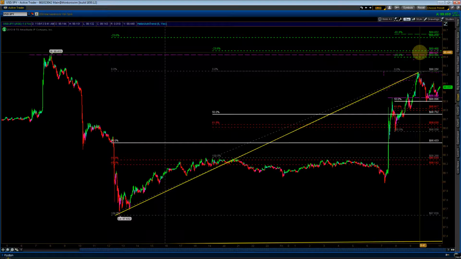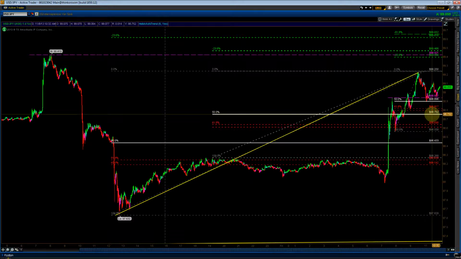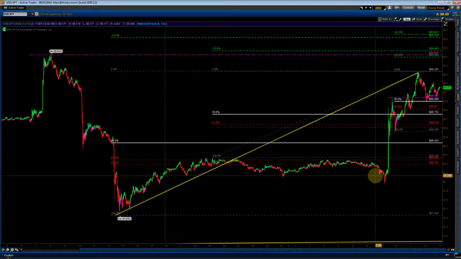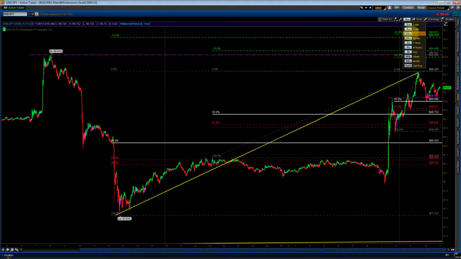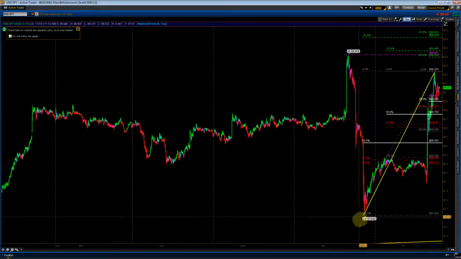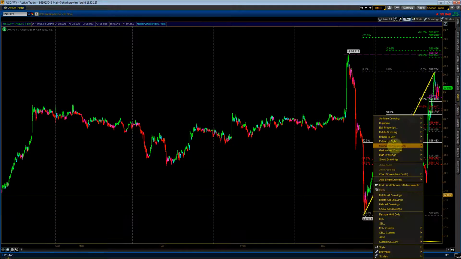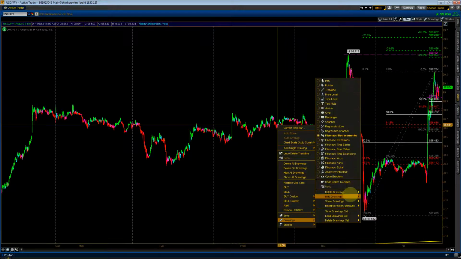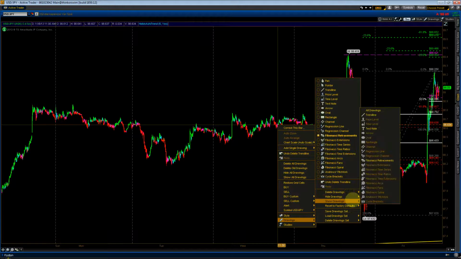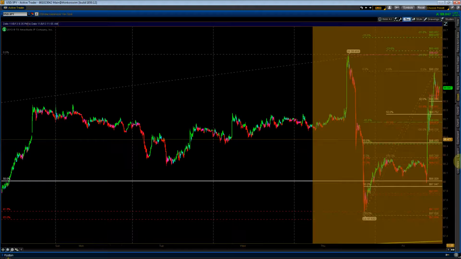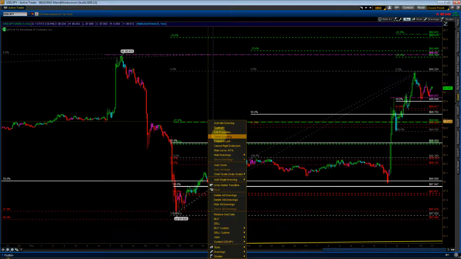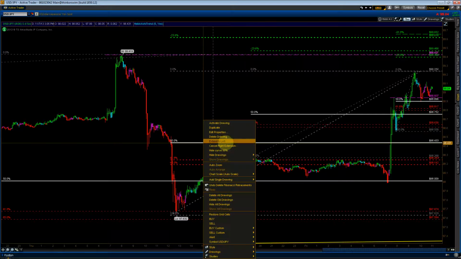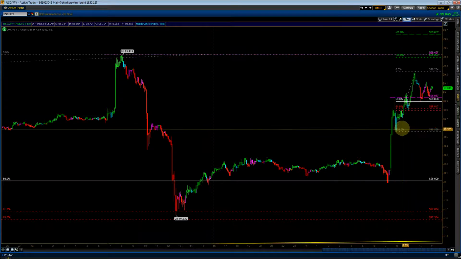Otherwise, we have 98.75 and 98.40 support levels to watch in the dollar yen in the near term, as the swing from the 97.60s is still a very valid setup that we're watching now into this afternoon's price action.